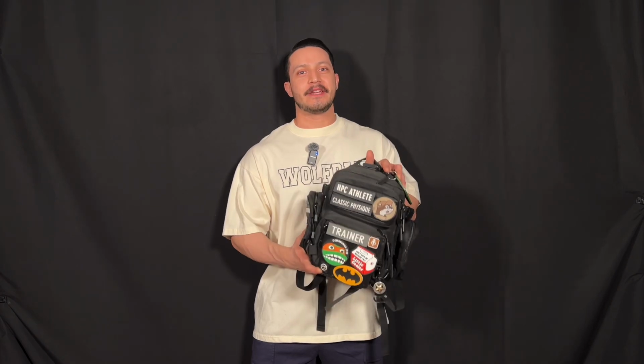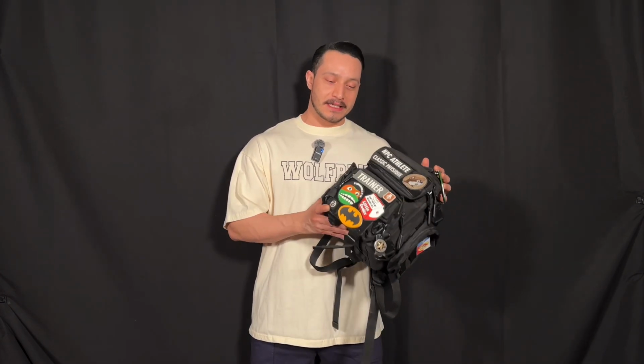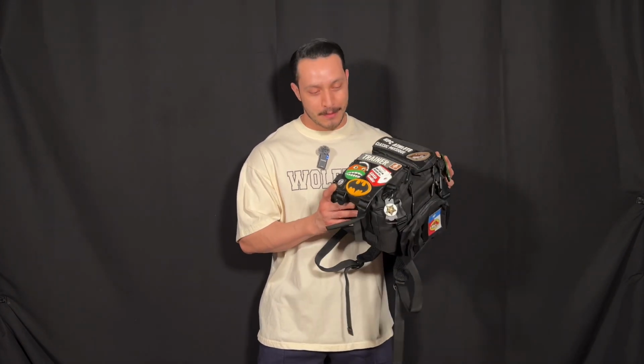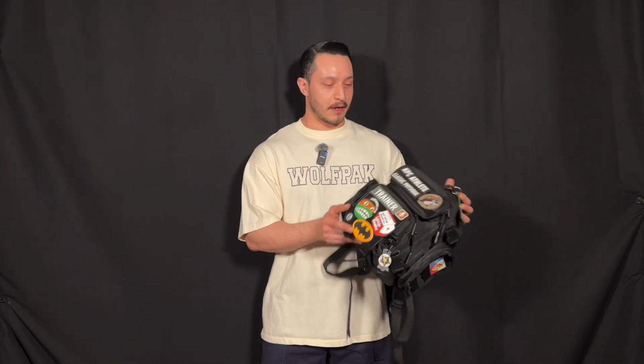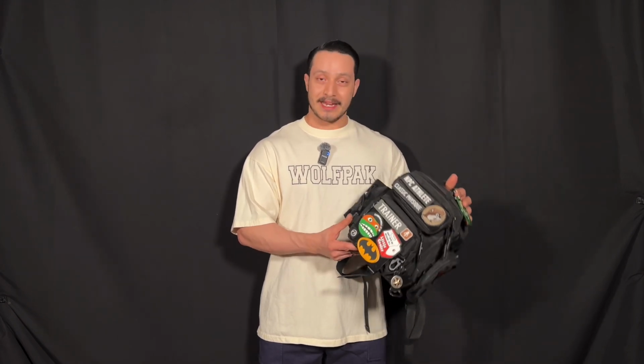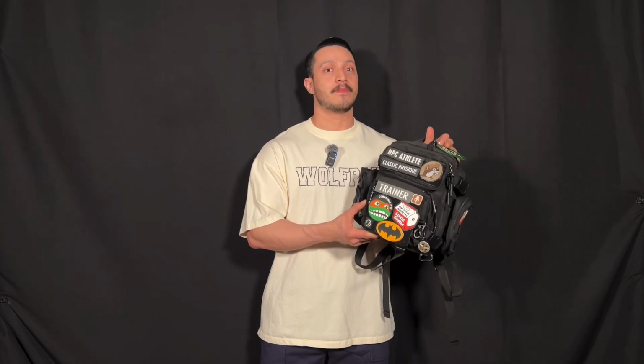All right, so kicking it off, starting us off is going to be the 9-liter mini backpack that is insulated. As you guys can tell, I have customized this thing out to the max because I use this thing quite often, I'll be honest. I love the size of it. It's really quick and easy to grab, throw some stuff in there. And like I said, this is the insulated version, so you can put your meals in it, you can put your drinks in it, which is really convenient.